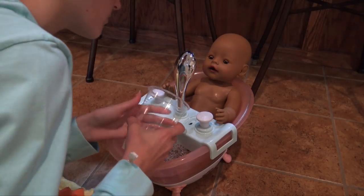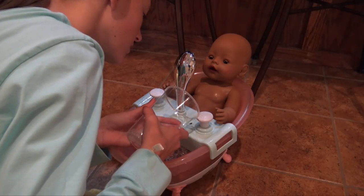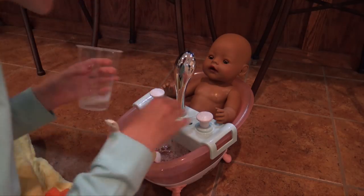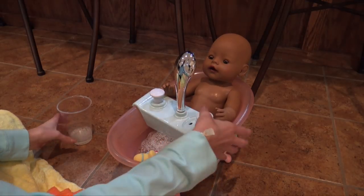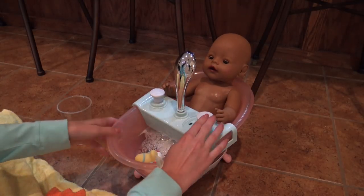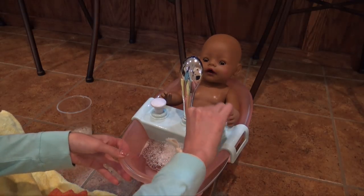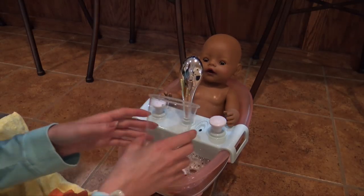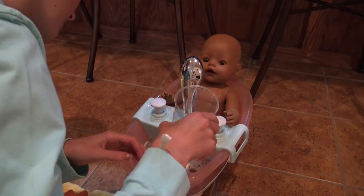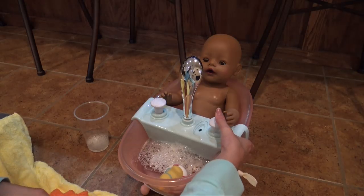That's so cool. I think it might have run out — let's try and put some more in. That's so cool, look at all the bubbles. That's awesome. It's worked a lot better than I thought. Because I don't have any bubble bath, which is what you're supposed to use, so I just did soap and water and it works fine.